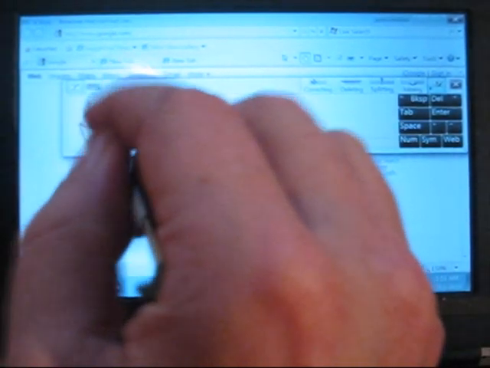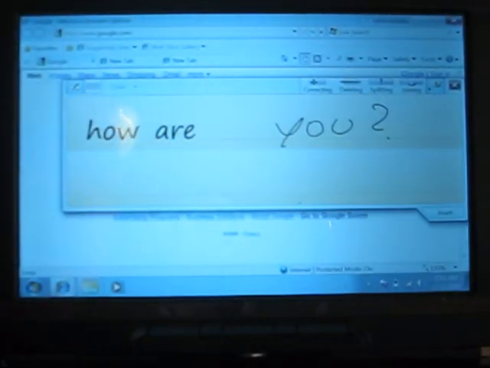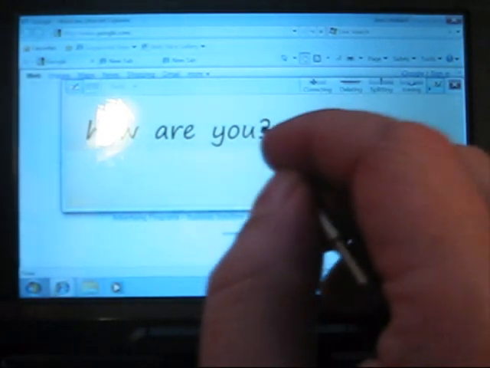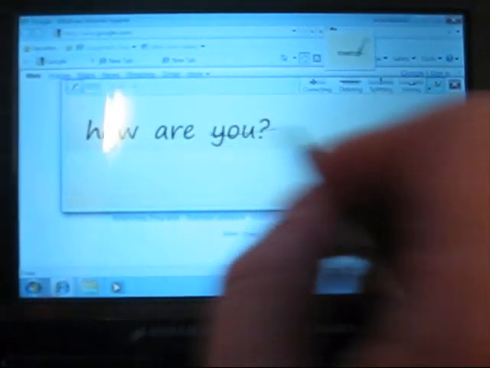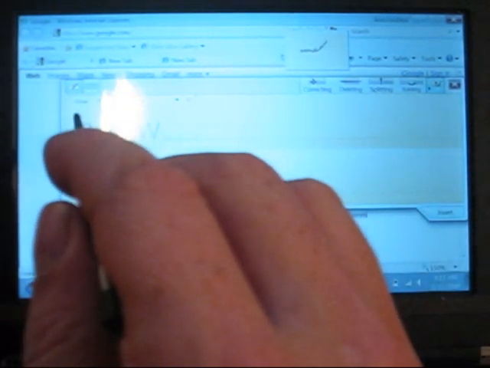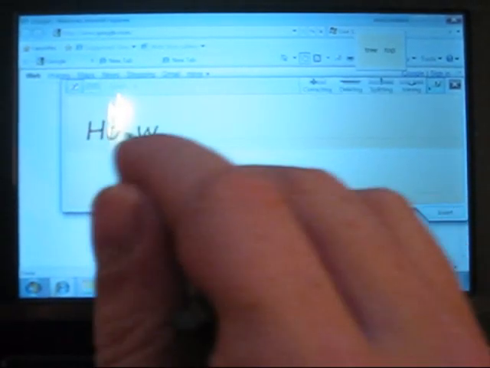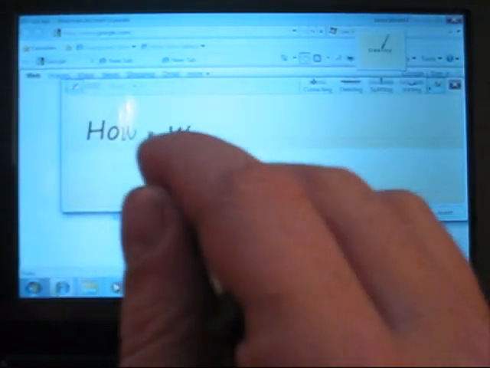Let's start it again. So let's do hello here, insert, let's do how are you, question mark, and it's going nicely. I wanna delete that word, it goes nicely, delete that, it goes nicely. I wanna start with a big letter, works nicely. And I want to split it, make another, and it's easy and nice.